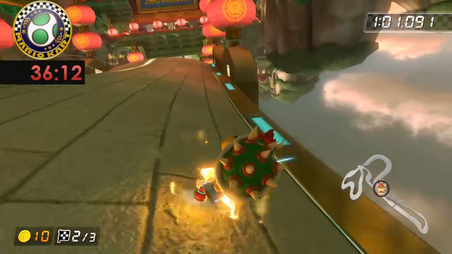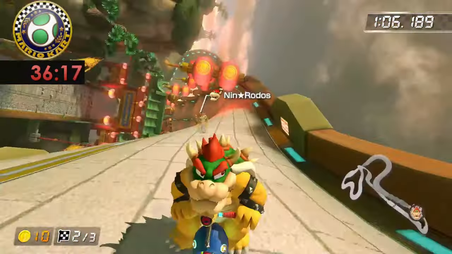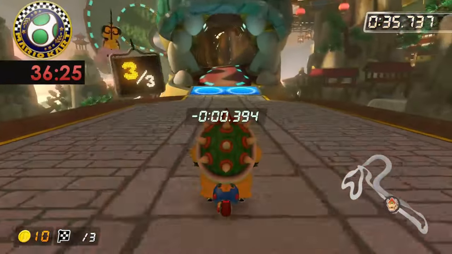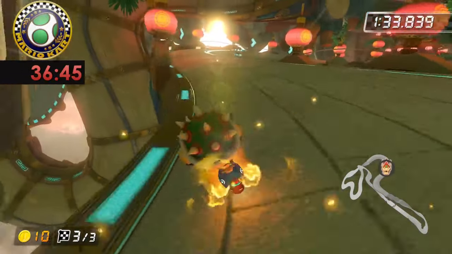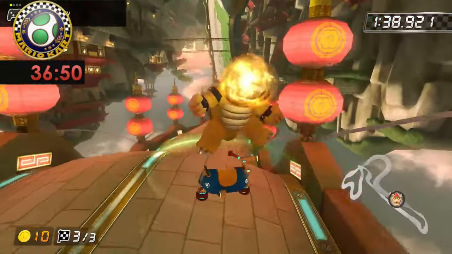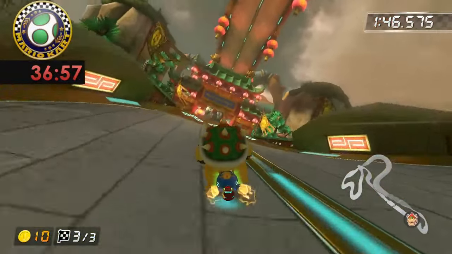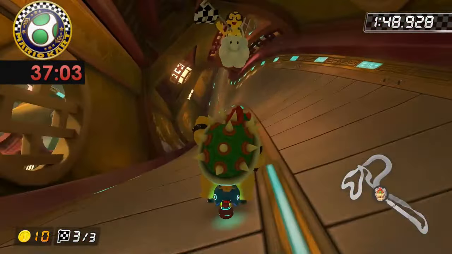Okay, not bad. Yeah, at least we get the triple trick. That's fine. We have like 0.3, something like that. Yeah, 0.4. Okay. It's gonna be like a 148 mid. Oh no, I missed the trick. Oh, it's catching up by a lot. Uh-oh. Only PB by a little bit. Wow. That should have been so much bigger.